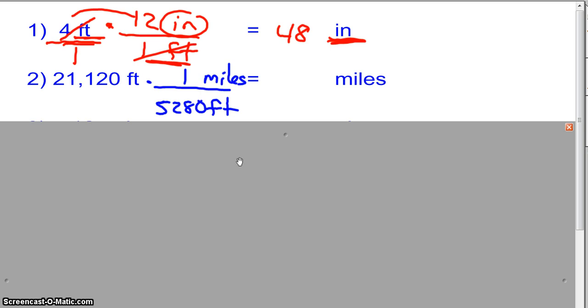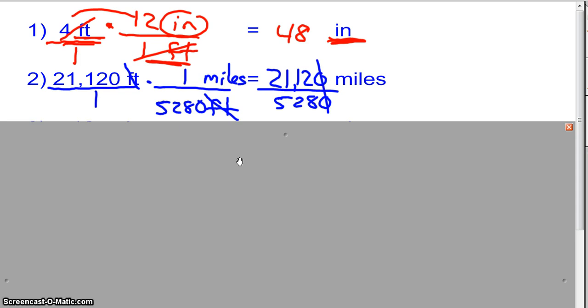5,280. Good. And if you need to, you could put a 1 underneath the first factor. We're multiplying now. What unit is going to cancel? What do we have both in the numerator and in the denominator? Feet. Feet. Good. So we cancel, or we say that equals 1, that multiplicative inverse. And we end up with 21,120 over 5,280, which we do need to reduce, right?